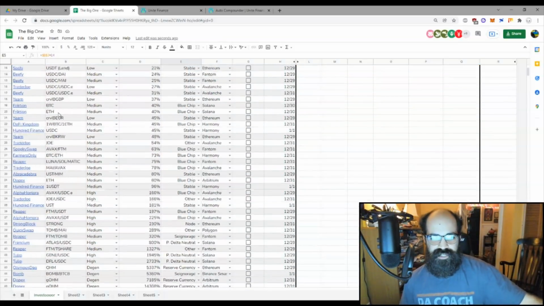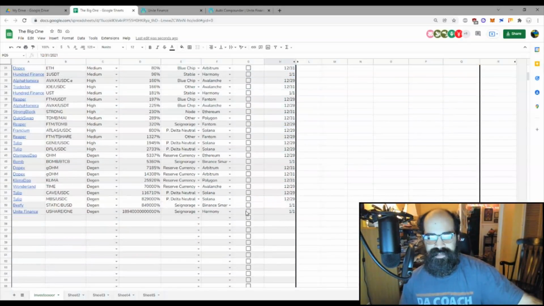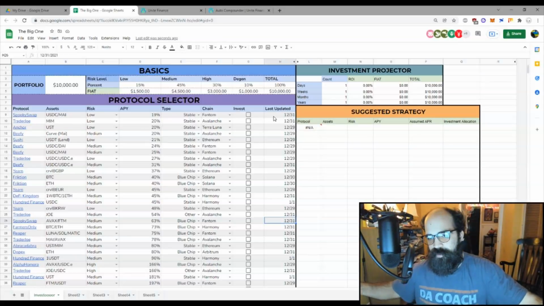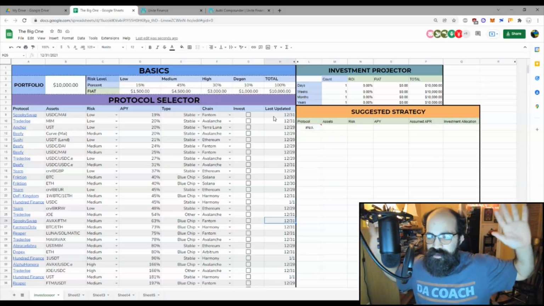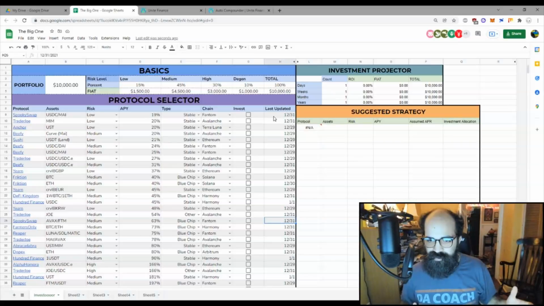Okay, so after that, you want to select these protocols. So I have put in my updated APY on these dates, and I'm going to hopefully attempt to update these once a week. At least that's the goal, and how much interest is generated in this calculator is probably going to determine how often I update it. So if there's a lot of interest, I'll update it frequently. If there's not much interest, then it's going to take me way more time than it's worth to update this, but I imagine there's going to be some interest. So I'm going to try to update it frequently. Also, I'm probably going to use this for myself.